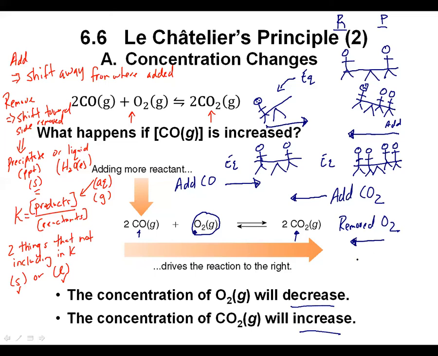If we remove CO2 in this case, again, CO2 would be on our product side, on the right-hand side. And again, when we remove it, it would go towards the side we removed it from. So we would expect the shift in equilibrium to go to the right in this case. So add, it goes away; remove, it goes towards it. And when we talk about left and right, you can use the equation to help you visualize left and right in terms of which way it is shifting. Any questions on that there?